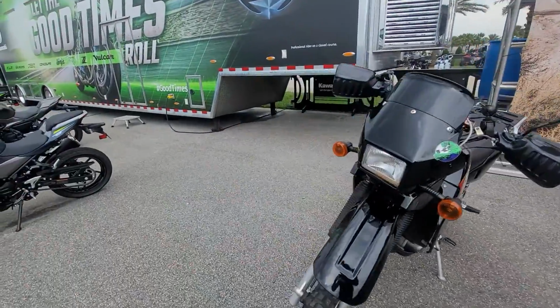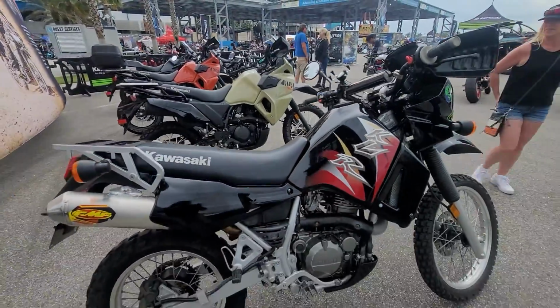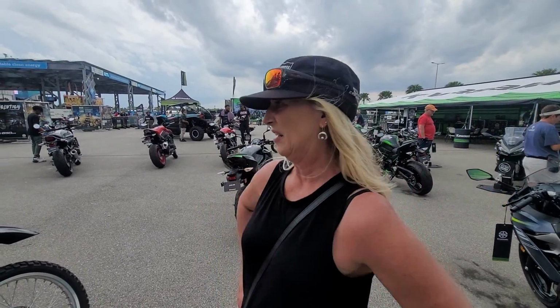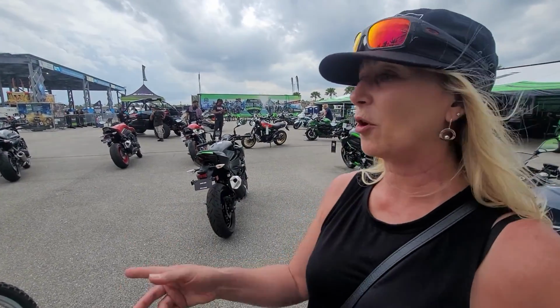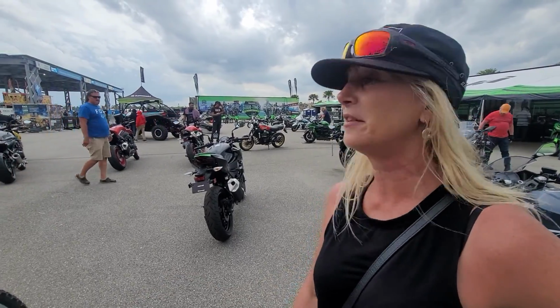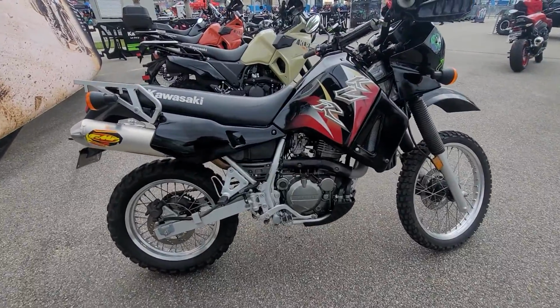Guys, I own a bike shop and I own the New England Motorcycle Museum. I could ride whatever I want to ride. I love the KLR for a bunch of different reasons. One, Christy likes it more than the XR650, right? Yeah, it's a much more comfortable bike. And we can go anywhere on this. Yep, I really like this bike. This one here, I'll get into what I've done to it in a second, but let's go check out the new one.